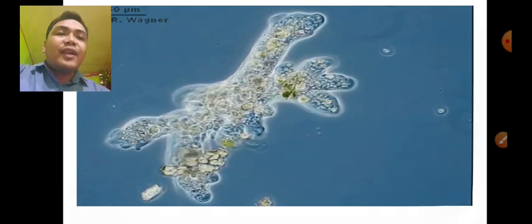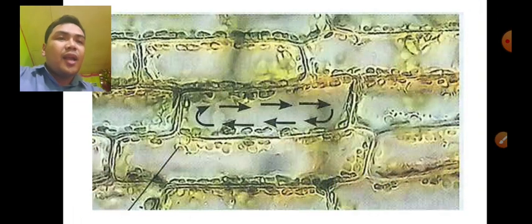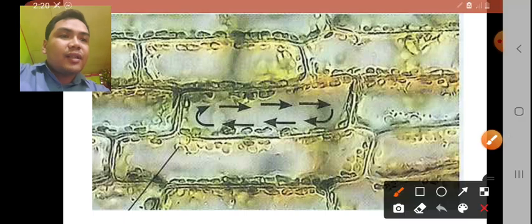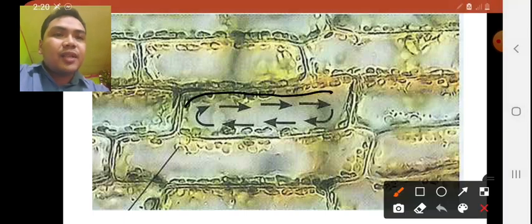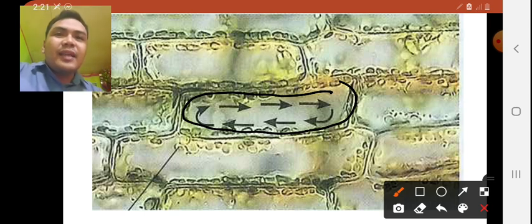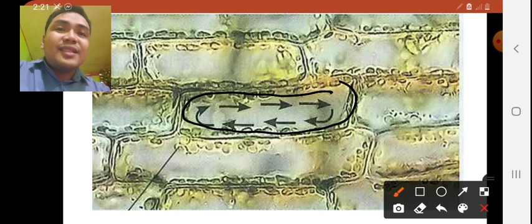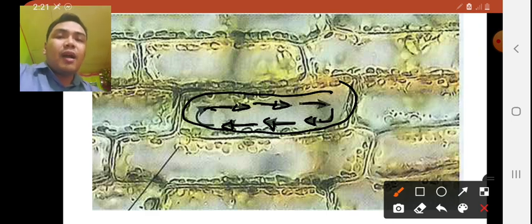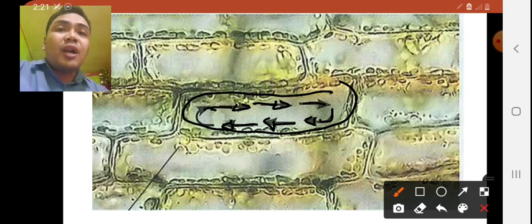Okay? And then for the last function, which is the third function, recall that you have the cytoplasm, which is the jelly-like structure. But did you know, class, that the cytoplasm is not stationary as its position inside the cell? Actually, cytoplasm is not stationary as its main position inside the cell. The cytoplasm, based from the illustration, it has a circular flow actually. It moves around the cell in a circular pattern.